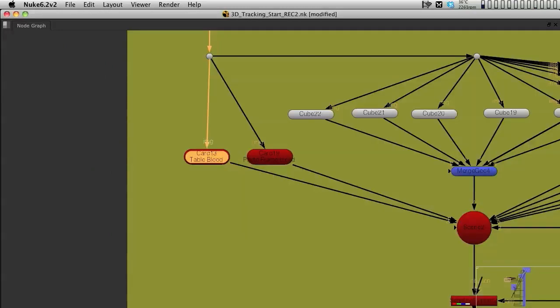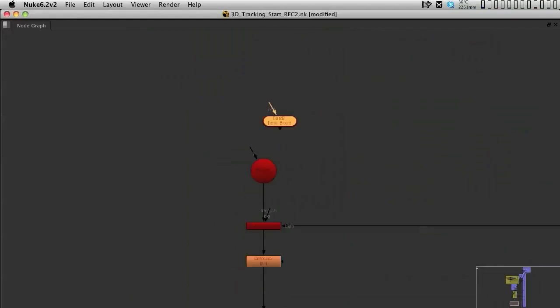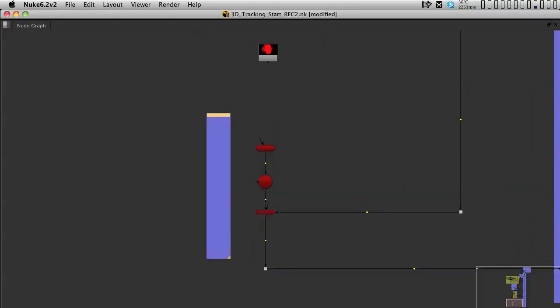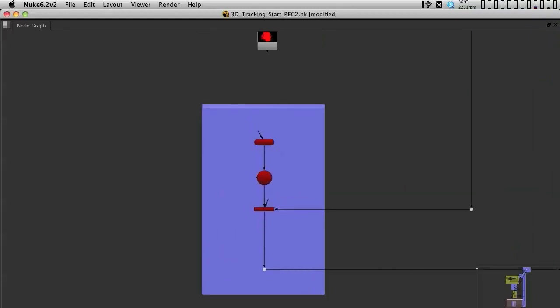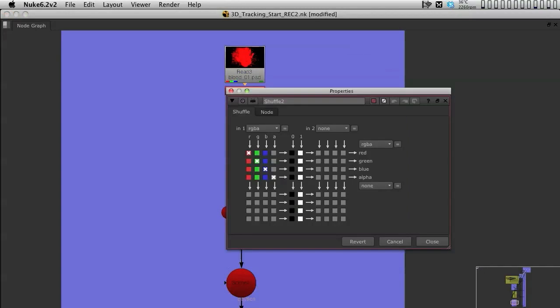So I'm going to bring in the table card. I'm going to copy it. And then I'm going to paste it into my new section, which is the table blood. I'm now going to also select it and use a backdrop again to basically label what section of the comp this is. I am going to again select my Photoshop file, use a shuffle using the tab function.